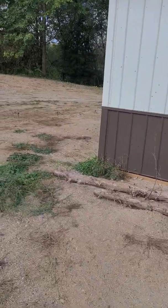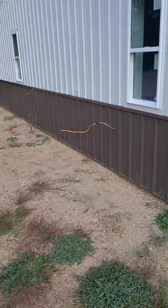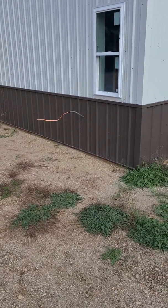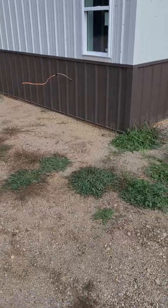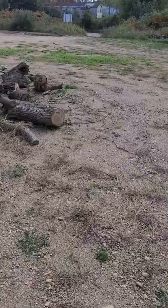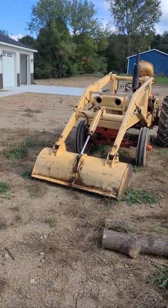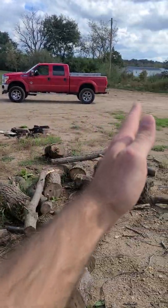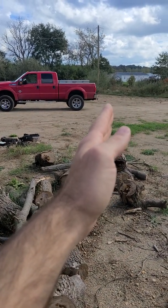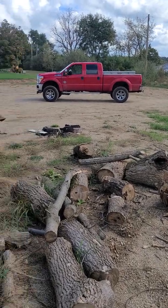Right around here, this is one of the things we have to do to finish up out here: the sewer connection. That's the electrical service for the alarm system and everything for the sewer. There'll be a box on the wall, then it'll come down and go underground. It'll come out straight towards the front for about 45 feet, almost by where them logs are right there. There'll be a grinder pump set in the ground right about here, and then it will go off at probably about a 45-degree angle just to the right side of that power pole. The sewer tap is over there by the road. So that is going to be started next week.